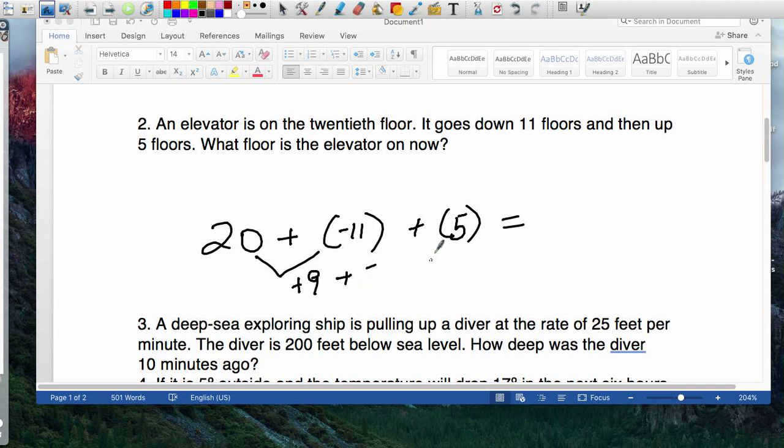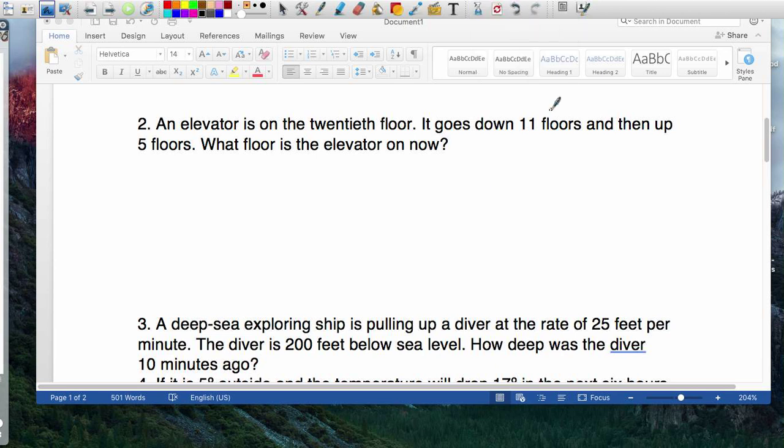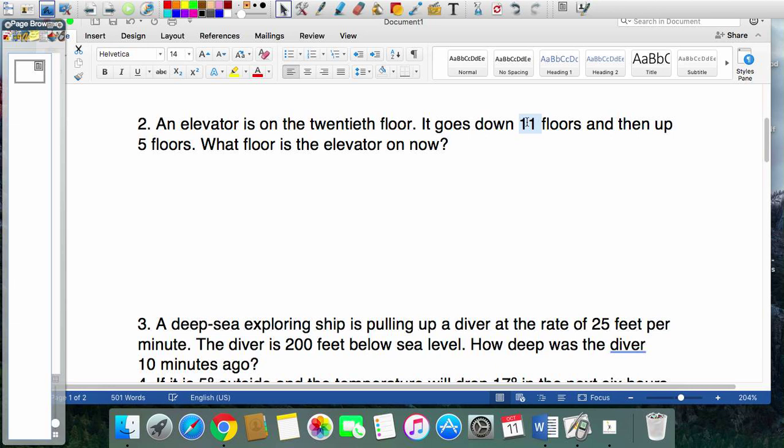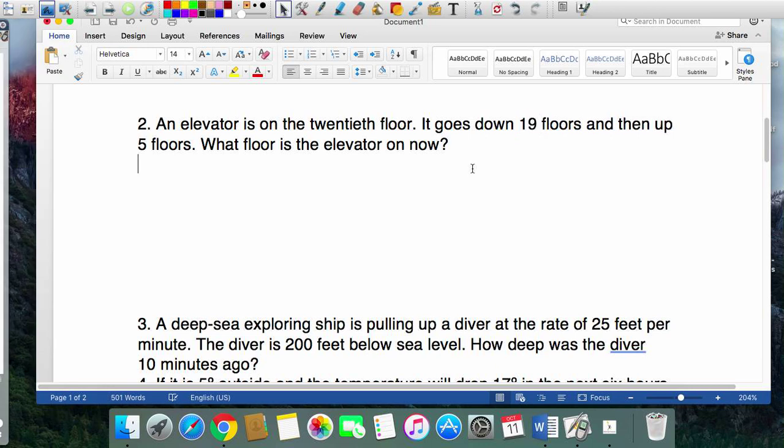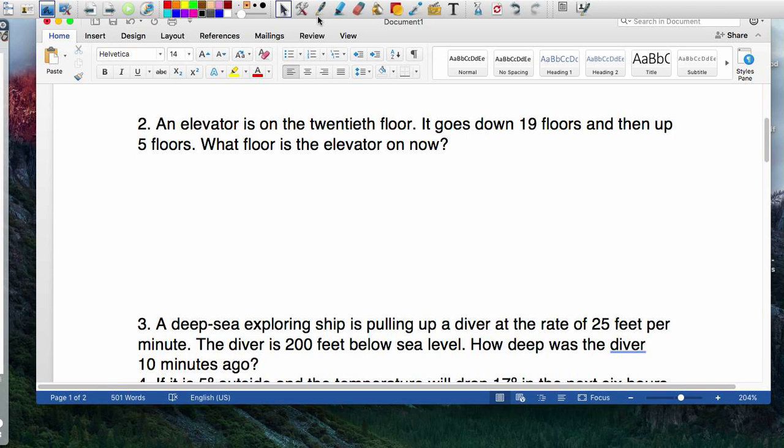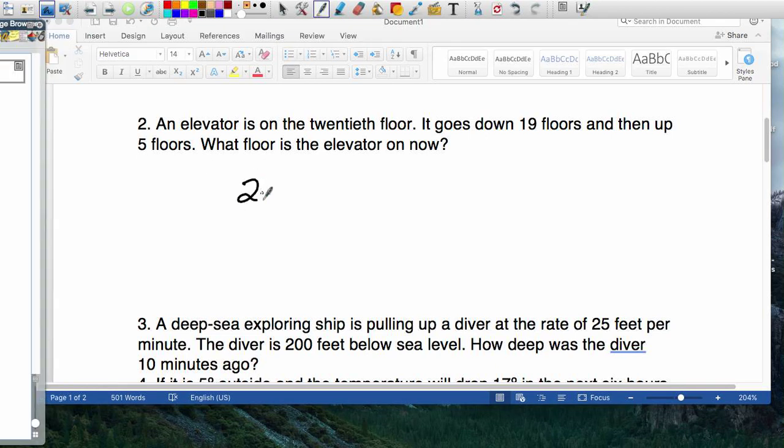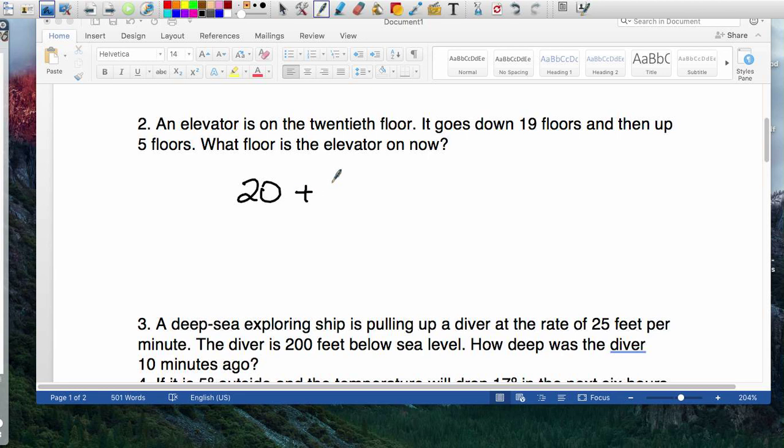Although I don't think this is the problem. Okay, so yeah, I knew that. This is supposed to be 19. I don't know how it got to be 11. Alright, so let me change it. So where are you? You're 20th floor. You go down means negative, right? And it's 19 floors. And you're on the 20th floor, okay? And then you go up by 5. So there is your traveling. So if you're on the 20th floor, you go down 19 floors. Where do you end up? On the first floor. And then you decide to go 5 floors up. You are on the 6th floor.